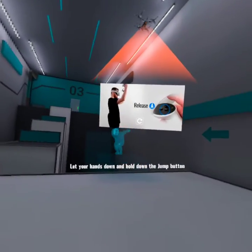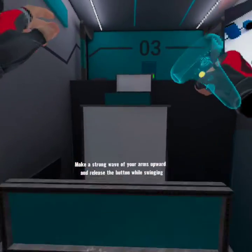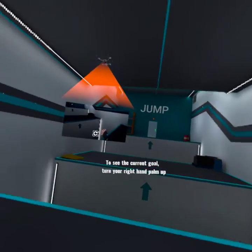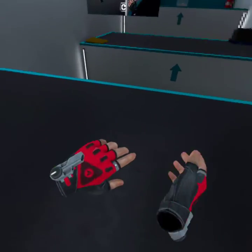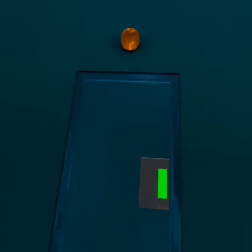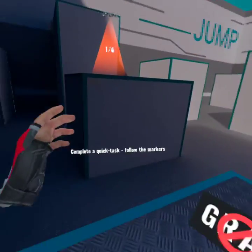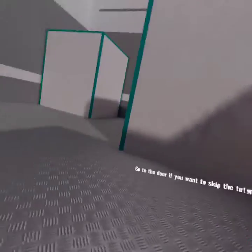Let your hands down and hold down the jump button. Okay. Make a strong wave of your arms upward and release the button while spinning. To see the current goal, turn your right hand palm up. Oh, that's actually pretty cool. Ooh, looks like I got Spider-Man web shooters right now. Complete a quick task. Oh, no. Follow the markers. Go to the door if you want to skip the tutorial.